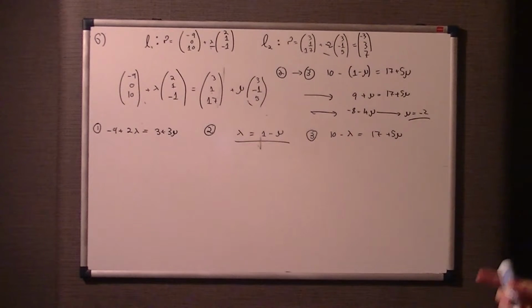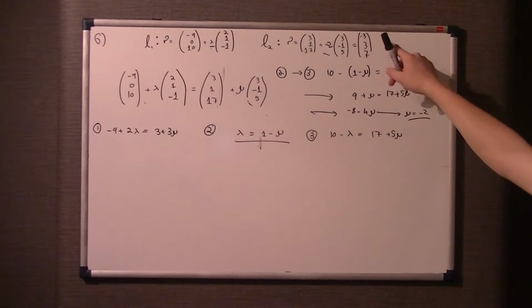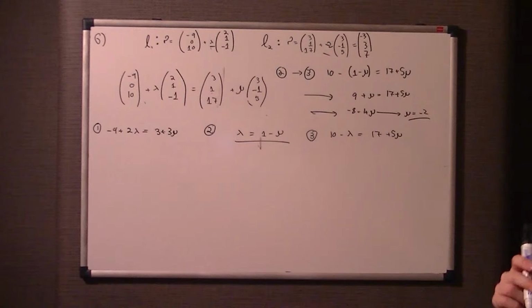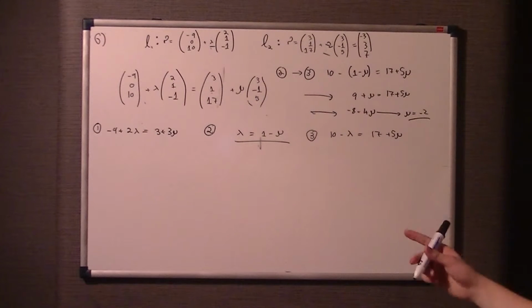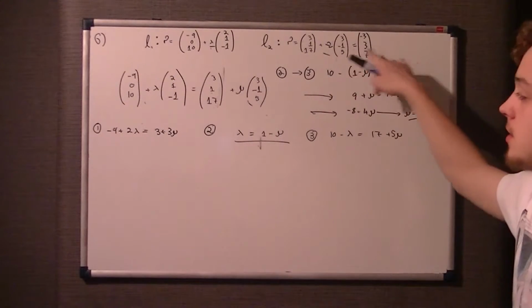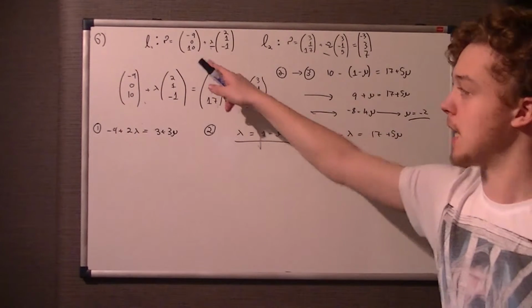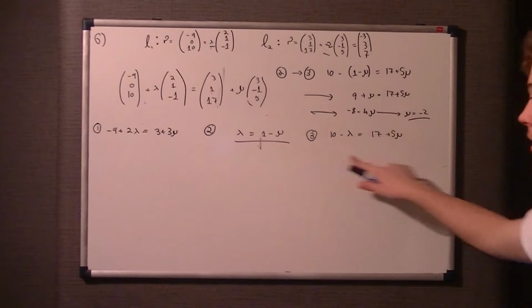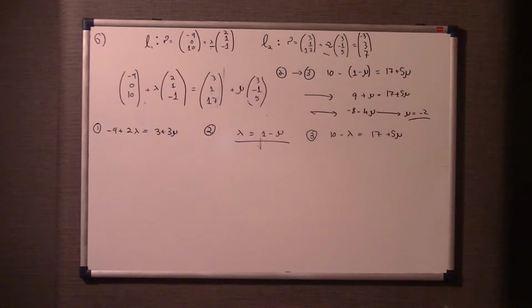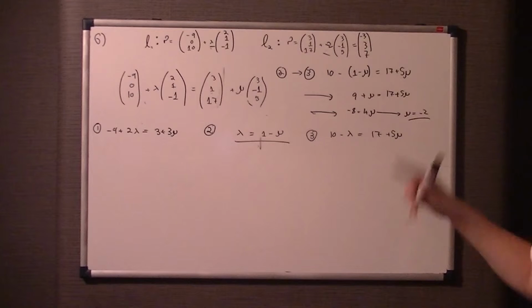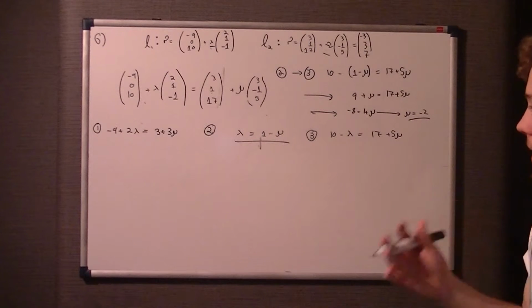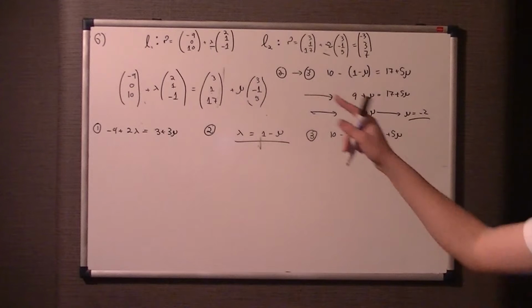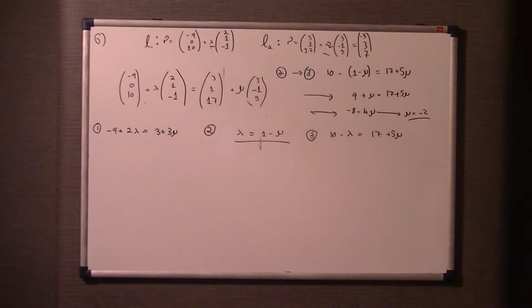And if this position here lies on the line L2 as well, therefore we can say they intersect. Now there's 2 ways you can go around this from now. You can either work backwards, so put this as the position vector for L1 and see if we get a constant value of lambda, or you can do what we did before, sub in a value and work out what lambda is, okay, and then work out the position vector and work out if they're the same. Well, to make things simpler, I'm going to do the same method that we did to find the position vector on L2, but obviously we're going to need to find lambda.